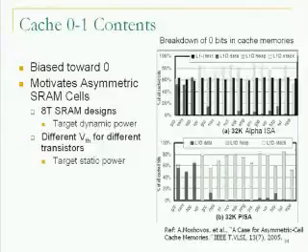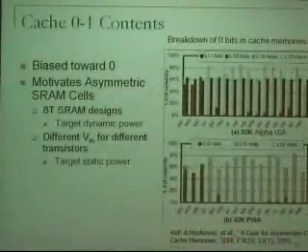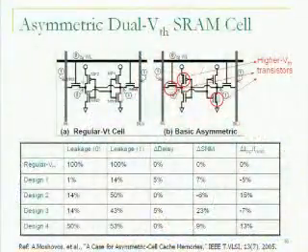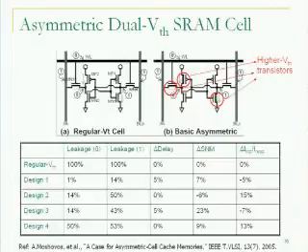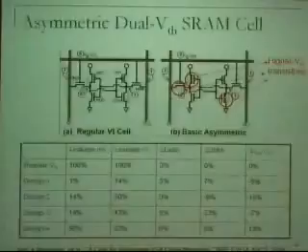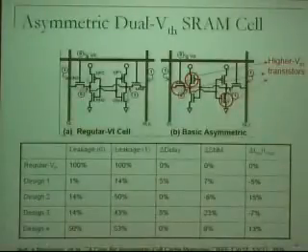All right. This is the static register renaming again, but this time for asymmetric SRAMs, asymmetric cell caches. These are some results from some other researchers showing that the 0, 1 contents of cache are biased towards 0. So if you design the SRAM cell such that the leakage when storing a 0 is much lower, then you can save more energy. This is the basic mechanism that they use. As I said, here for storing a 0, only these 3 transistors would contribute to leakage. So if you control the knob and increase VTH, you can save energy.